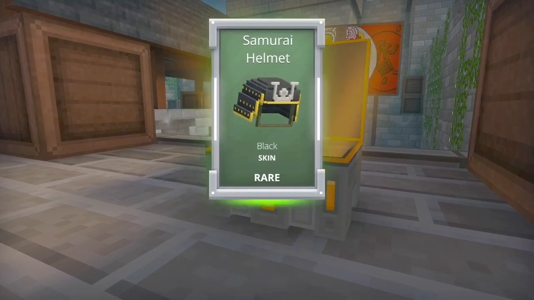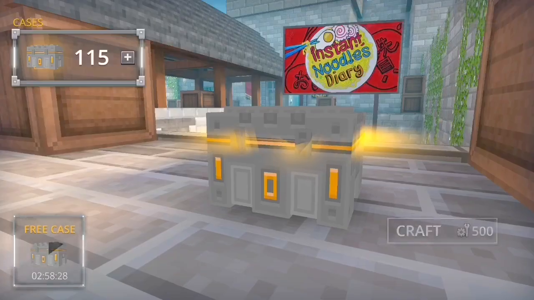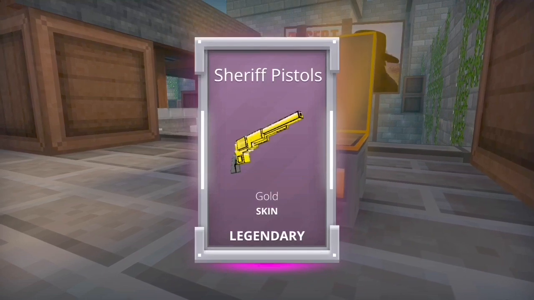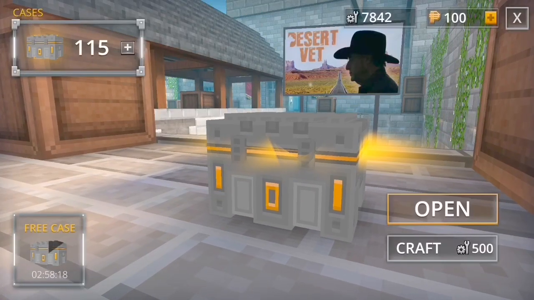But can I get the basic samurai helmet though? Oh my goodness, bro. I don't even know why I'm mad. I could get some easy screenshots here. I don't even know why I'm triggered. Ooh, okay, I'll take that. Gold Sheriff pistols. I will take that.